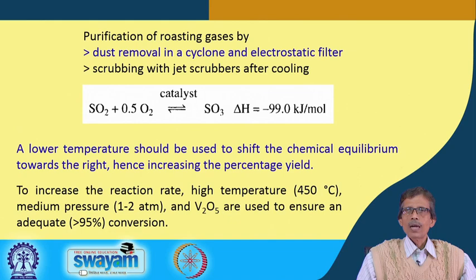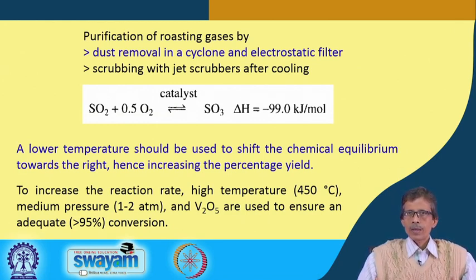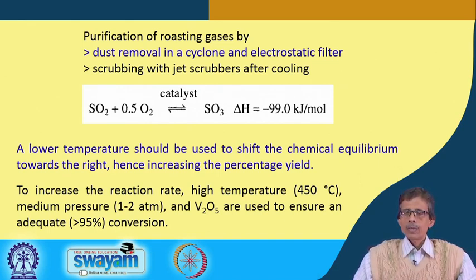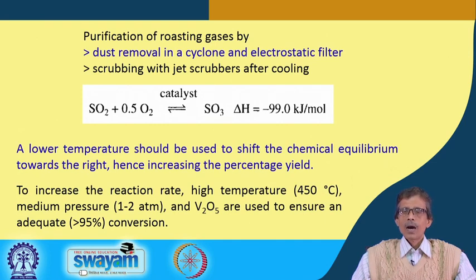But the delta H values are sometimes a very good guide as to whether we get that conversion for different types of catalyst, that means the development of the catalyst. Some people are also working on the development of catalysts for this model reaction. We can consider this a very simple model reaction, that is, how easily we can convert SO2 to SO3 by using a new type of catalyst. In all these processes we utilize some model reaction. So, this can also function as a model reaction to test the suitability of a catalyst, how good that catalyst is for this simple reaction.